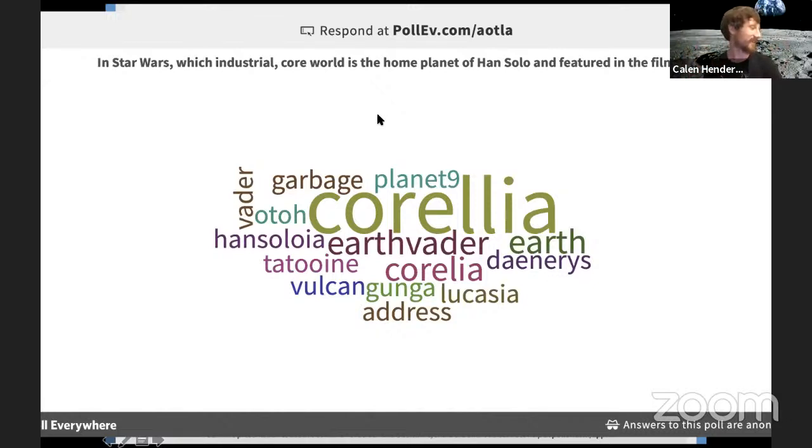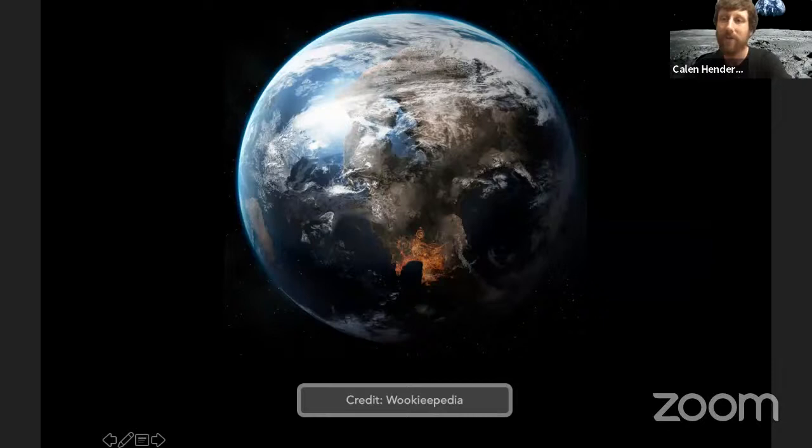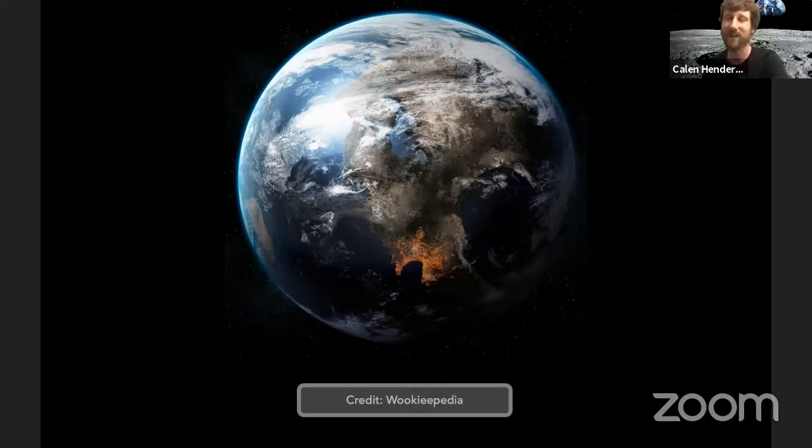There is no way. Okay, let's just go to the answer. The answer is Corellia. The answer is Corellia. And here, this is an actual, so I was Googling, looking on the NASA.gov website. This is an image taken using actual data of Corellia. You'll note land masses. You can see kind of telltale signs of humanoid civilizations. There's meteorological features. There's liquid, presumably water. This planet is known to be habitable. That's why it's been industrial, and it's one of the core planets in the system. This is not to be confused with Coruscant. They kind of sound similar. That's a hyper-industrial, pure city planet, which is actually the seat of the empire.